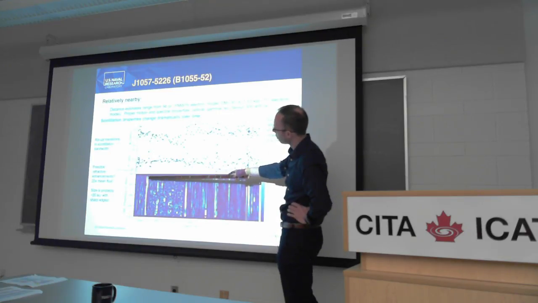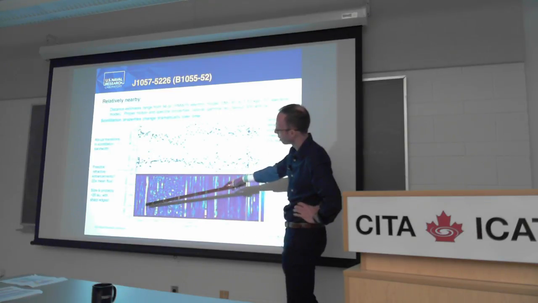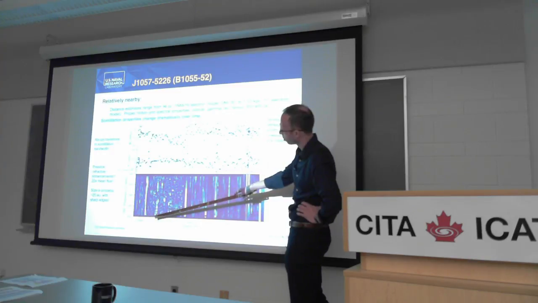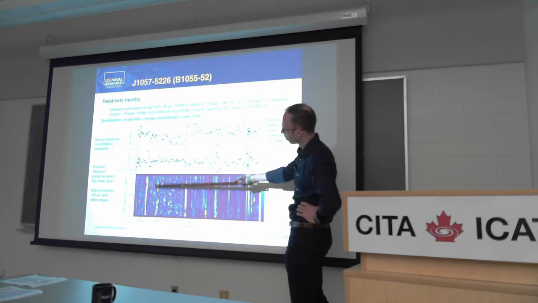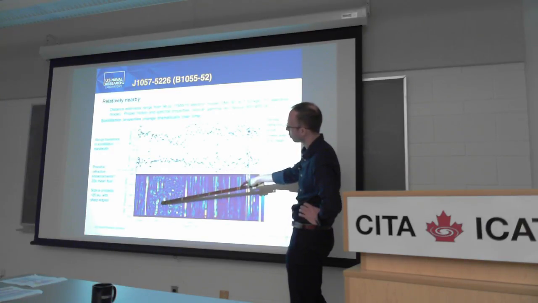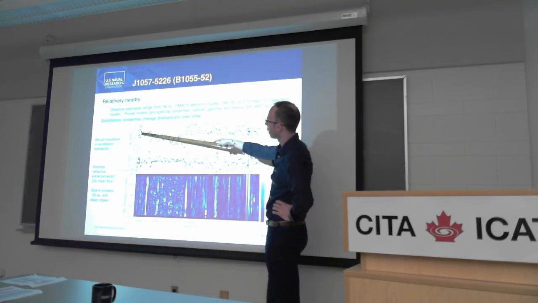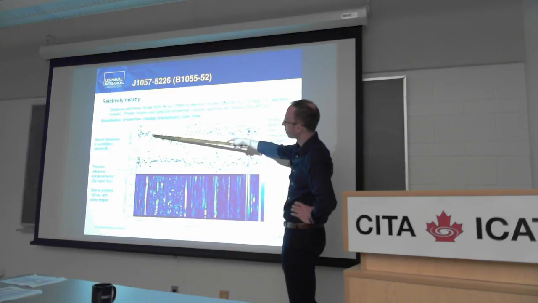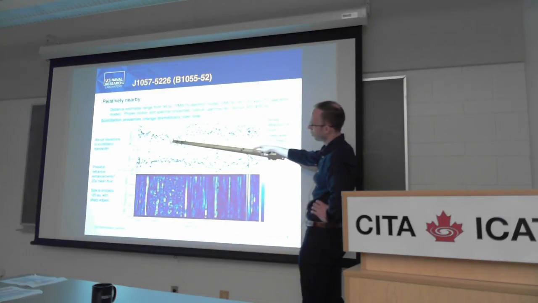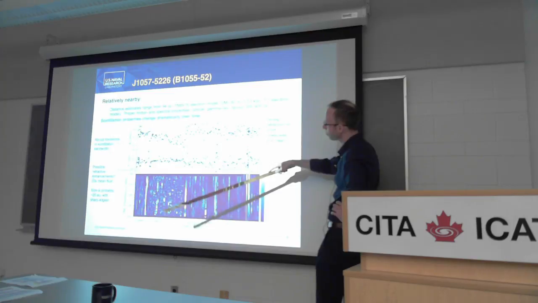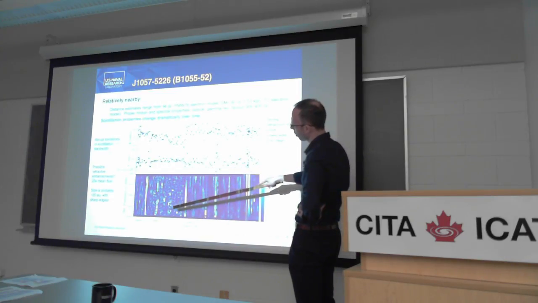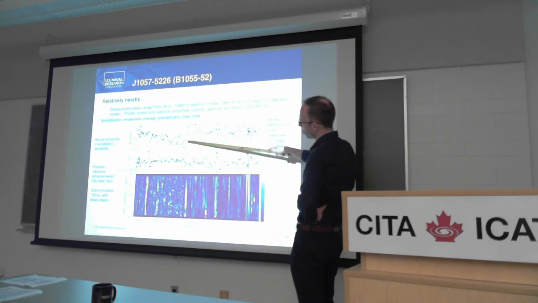And around that time, the diffractive properties change radically. So you can see instead of this slow variation across the observing band, we now have tens of scintils in the observing band. And this is shown here with the diffractive bandwidth, which is up around 50 megahertz. And then around here, it takes a quick drop and continues to decrease for several years. And then at the end of this, what I'm calling an ESE, it goes back up to its previous value.